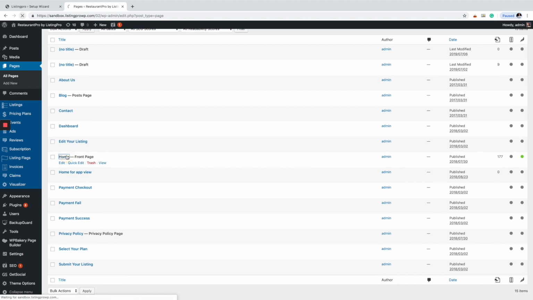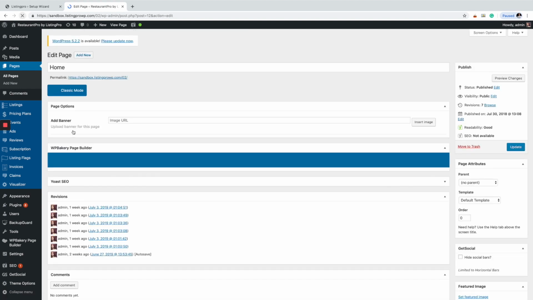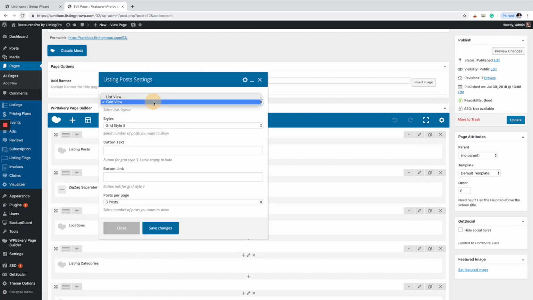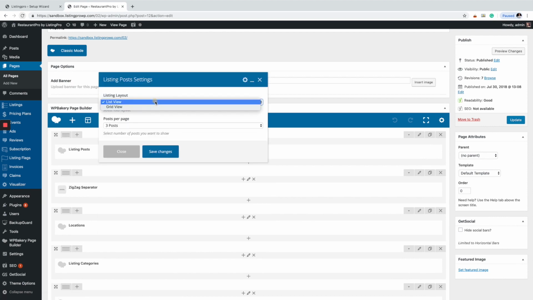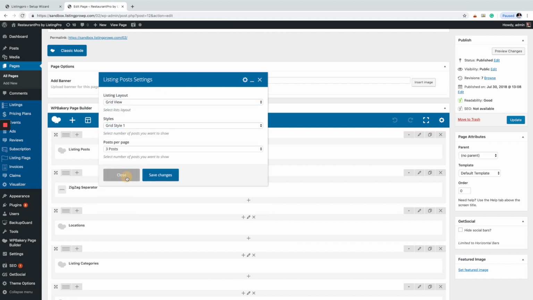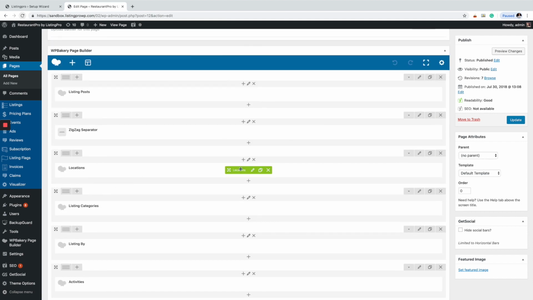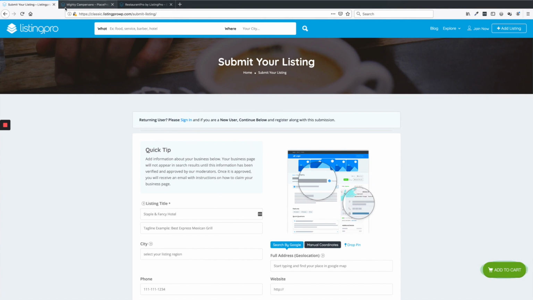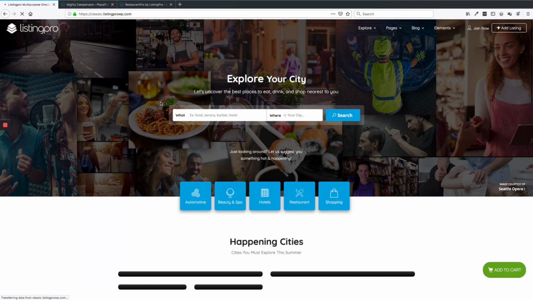that is coming from the WP Bakery elements, and you can change that from here. You can pick list and grid view, and then you can pick different styles, and same for other elements like location and so on. So this will allow you to switch between various styles that you see on different demos.